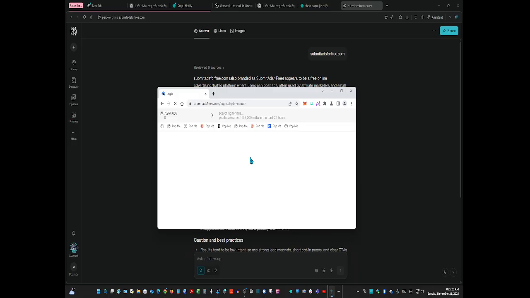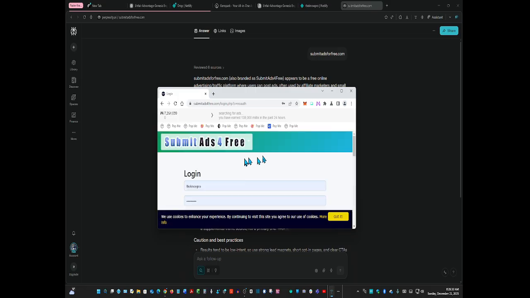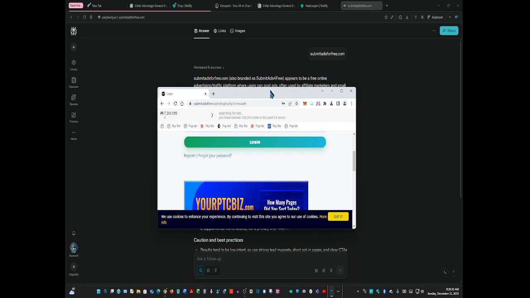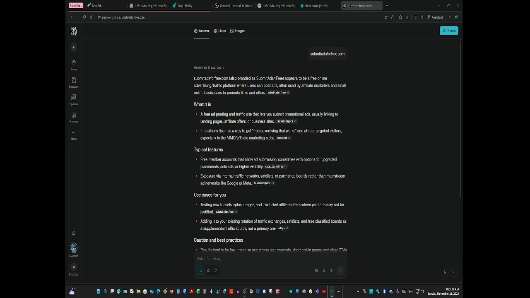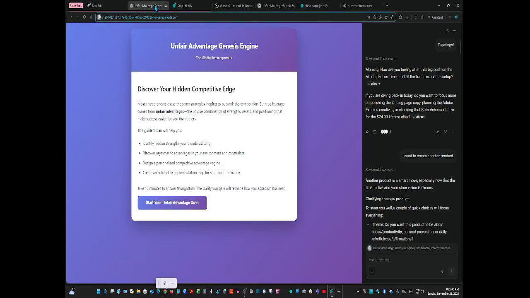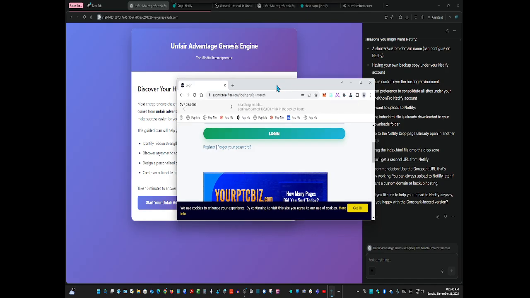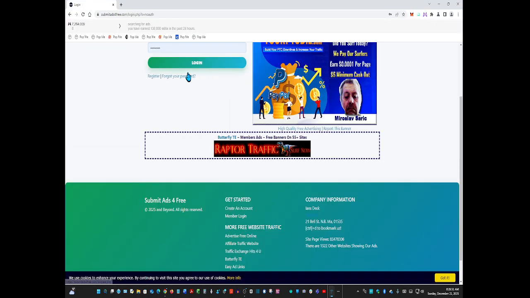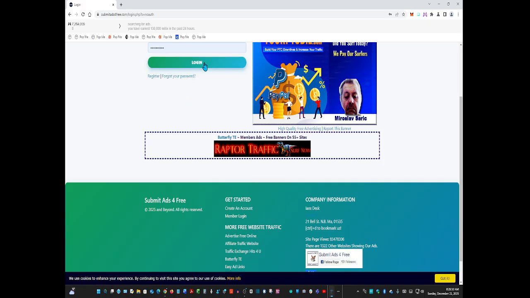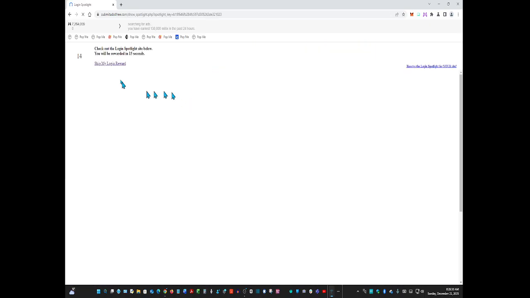With manual traffic exchanges, you get views to your sites, your affiliate offers and things by viewing other people's offers on the site. Before I do that, let me make sure I have the link. Let's copy it. I instructed Comet to tell Genspark to make sure the thing is readable. I'm not worried about the spotlight today.